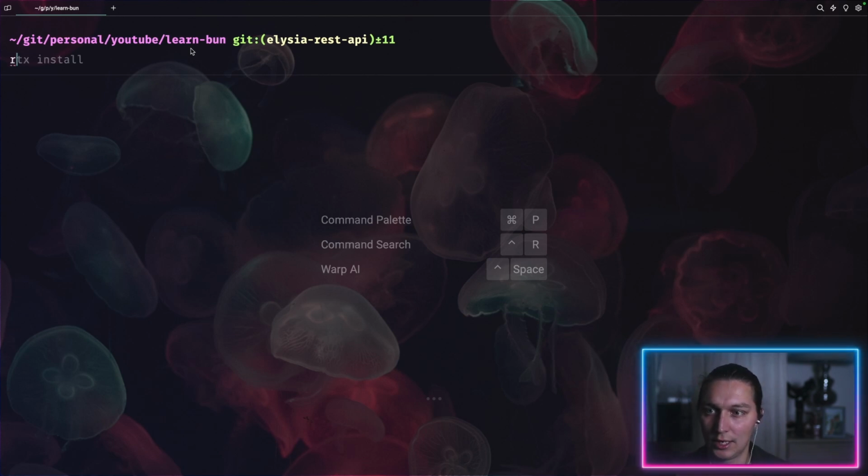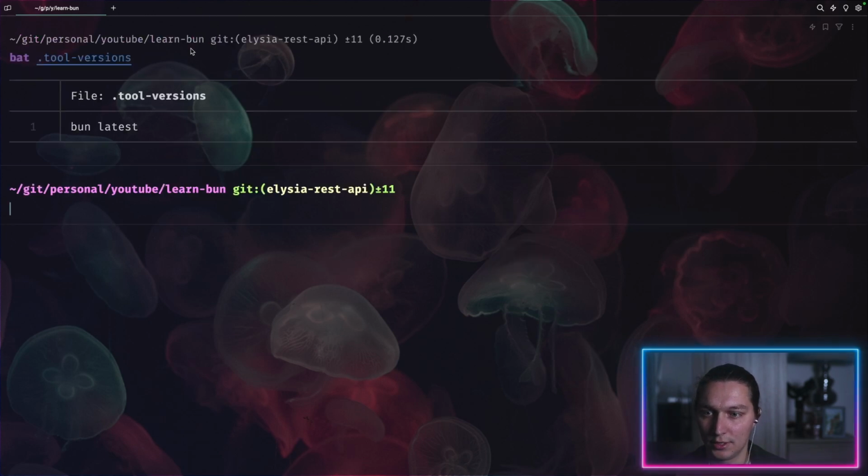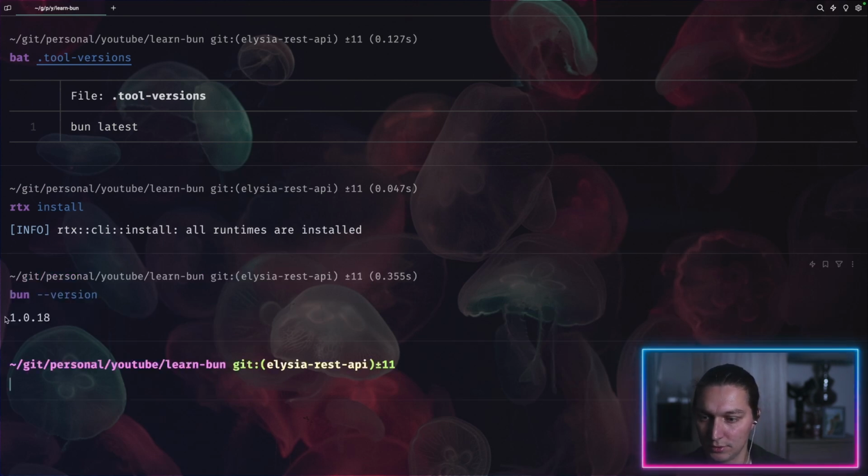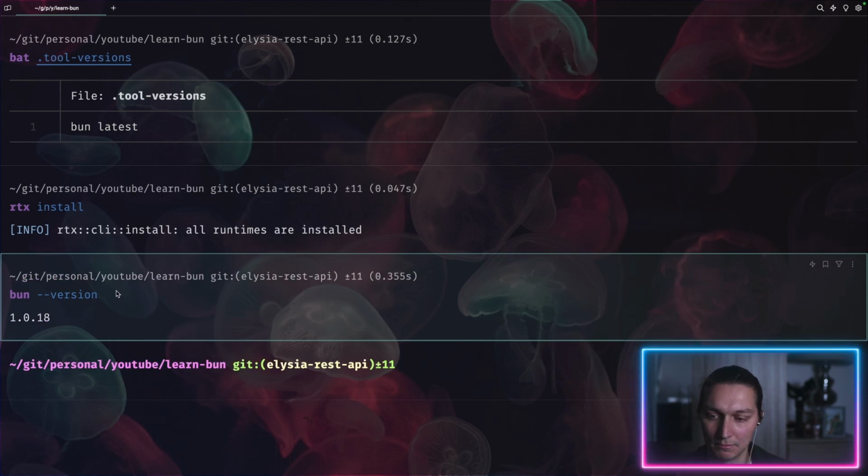I'm using RTX plugin, like version manager, so I have a file called tool versions here where I have Bun latest defined, and I can just run RTX install, and I have everything installed already, but if there is a new version of that, it will download and install Bun. So to validate that, let's run Bun version, and this is most recent version today.